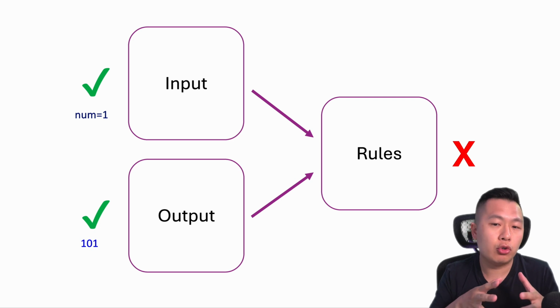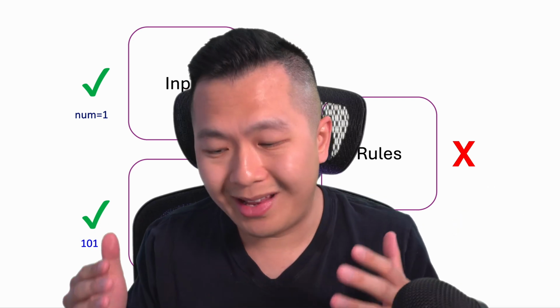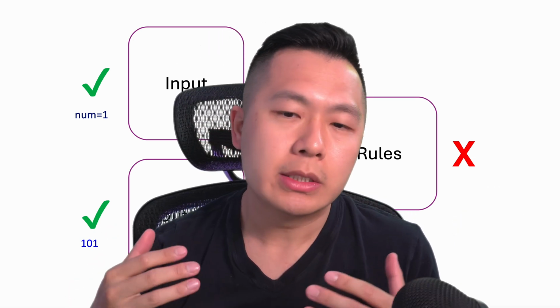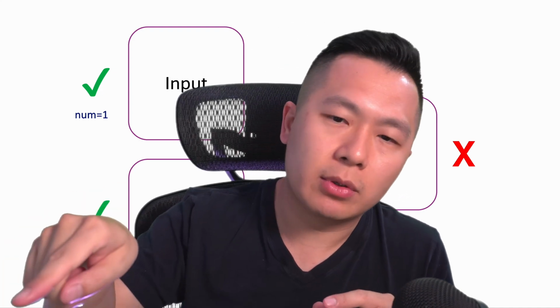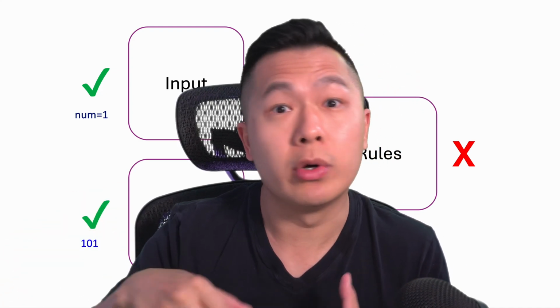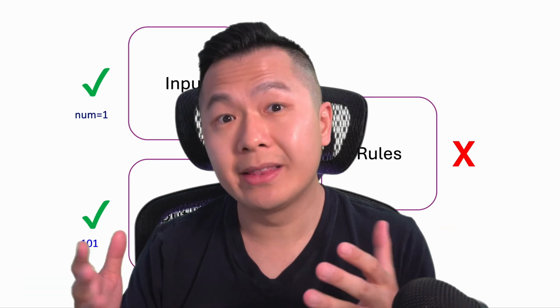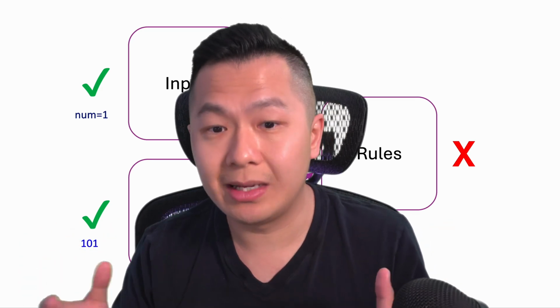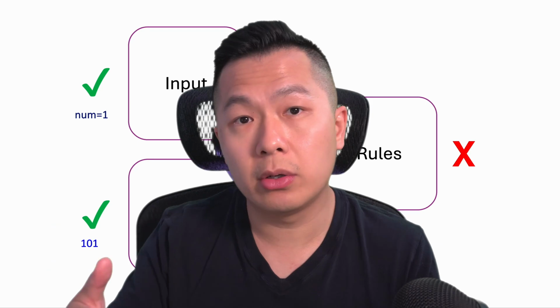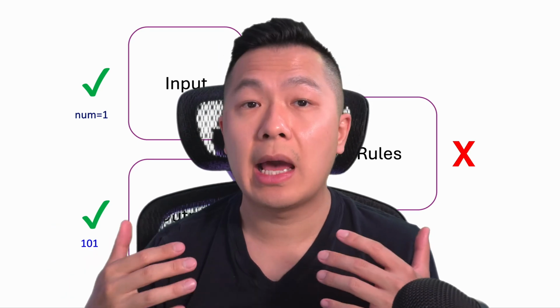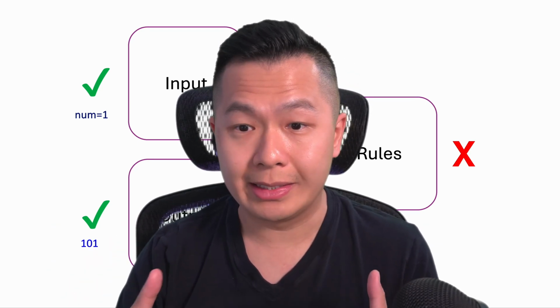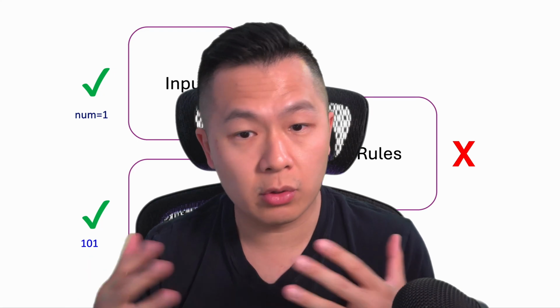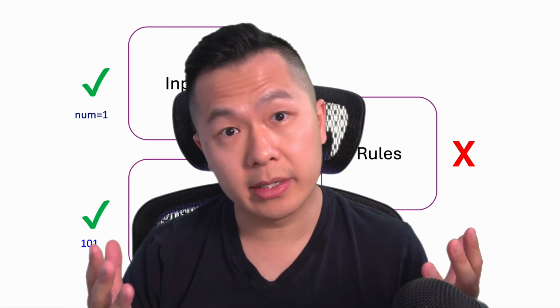Think about how you learned growing up. How did you learn a dog was a dog? Well, somebody probably pointed to an animal, the input, and said that it was a dog, the output. They did this across a bunch of different dog breeds, and eventually you figured out the pattern or you memorized it. This is exactly how machine learning works, at least in a neural network, which will be the core focus for this video series.